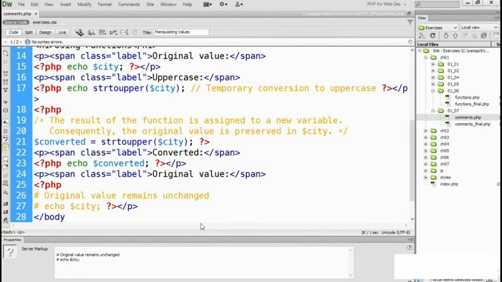A single line comment is anything between 2 forward slashes and the end of the same line, or between a hash and the end of the same line. Multi-line comments are formed the same way as in CSS and JavaScript, using / asterisk as the opening tag and * / as the closing tag. Comments help clarify the meaning of your code. They can also be used to disable part of a script temporarily.